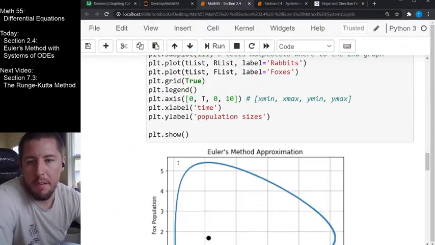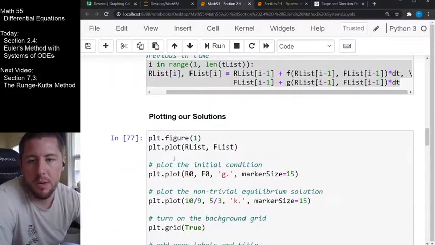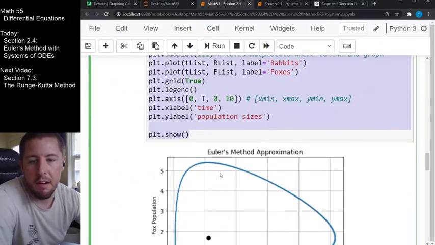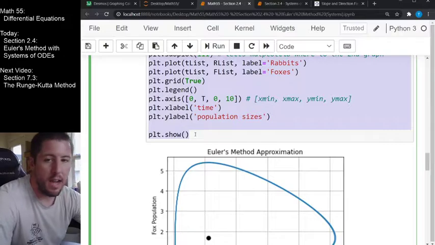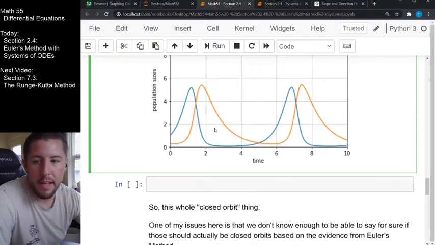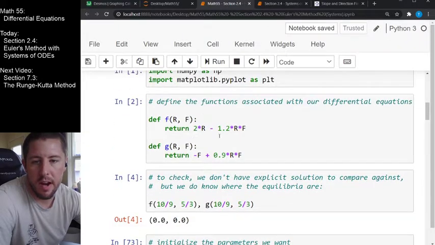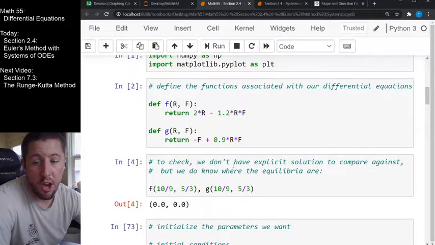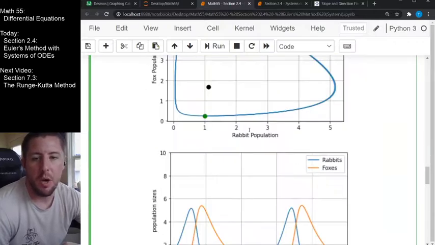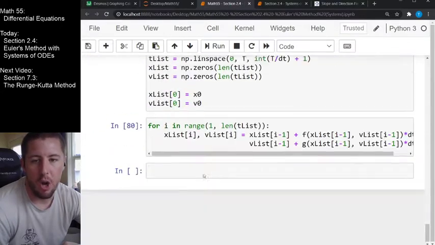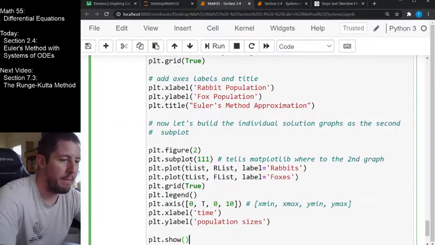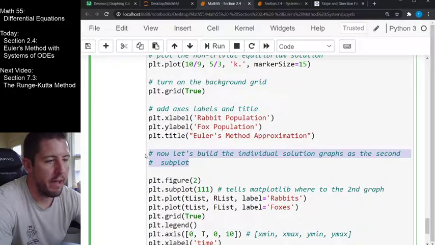Now we want to grab all of our plotting code and see what this stuff looks like. We're reusing the heck out of all this stuff. And honestly, I could have changed way less here by literally just going up and changing my functions and nothing else, just changing these two lines of code. That's all you should have to do. I just don't want to delete any of this pre-existing code, which is why I'm copying and pasting it rather than just changing some of the small values right here.